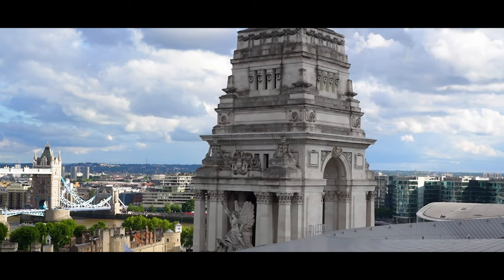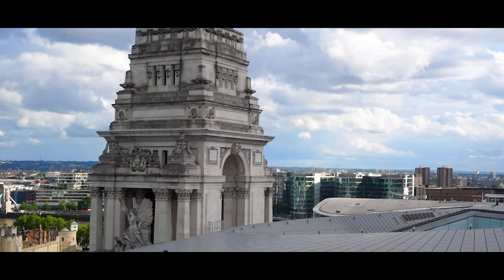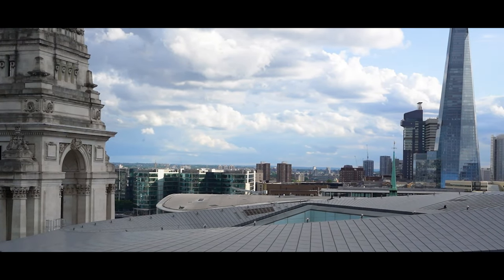Aside from the aesthetics, people also come here for this spectacular view. I think it's a tourist haven — you can see Tower Bridge and The Shard all in one frame. So if you're looking for that kind of elevated first-date vibe, then I think this is the place to be.